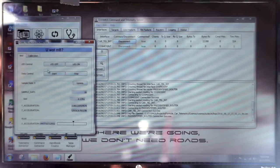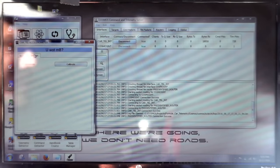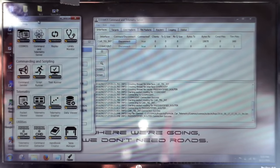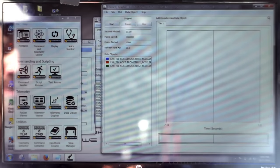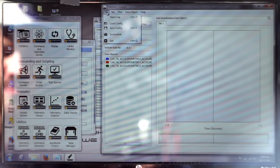Then we're going to open up our custom window, and that lets us interact with the telemetry module — control the data flow, the data rate, and gives you a general preview of the system, as well as some calibration options for the accelerometer. Since we want to measure the acceleration of the system — the whole project is designed around tuning a suspension for a race car — we want to use the telemetry grapher as well.